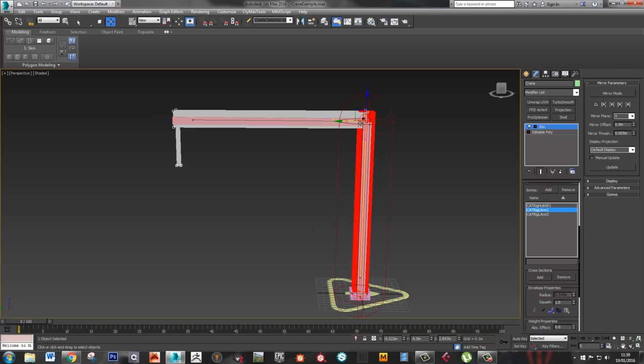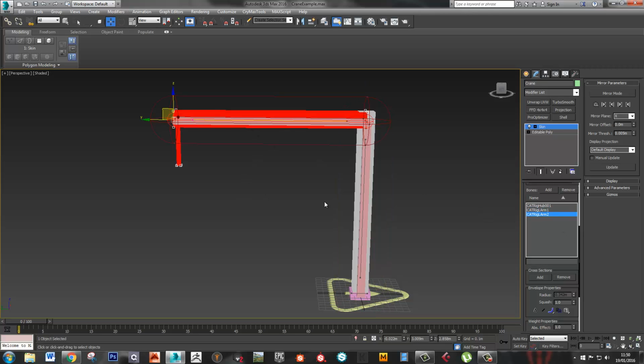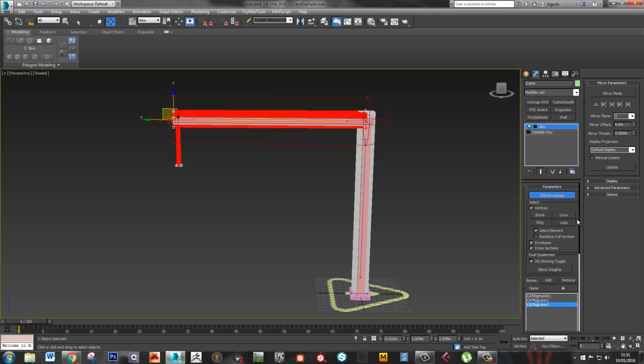So now this part of the model is weighted to this bone, this part of the model is weighted to this bone. So this is very simple. If you were creating a character, then this would get more complicated because you'd have to sort of merge between the weighting of the 2 things. But that doesn't matter for us.